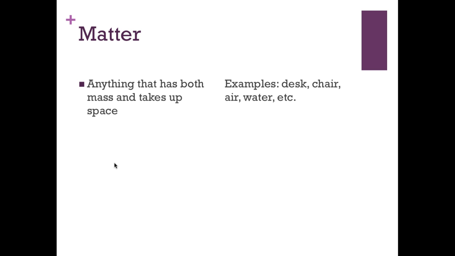Some examples: a desk, a chair, even air has mass and takes up space. Even though we can't see it with our eyes, if you were to contain it inside a balloon, you could tell that it takes up space, and then you could actually compare the masses of two balloons by putting them on some type of a scale. Another example would be water. Anything you can think of basically that you can touch or feel is considered matter.